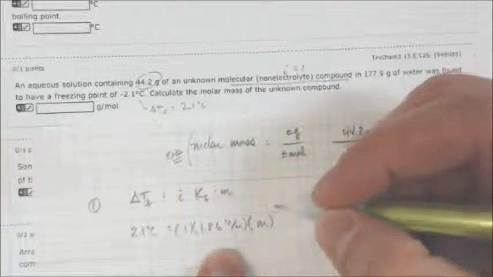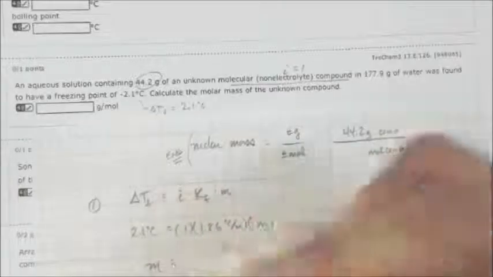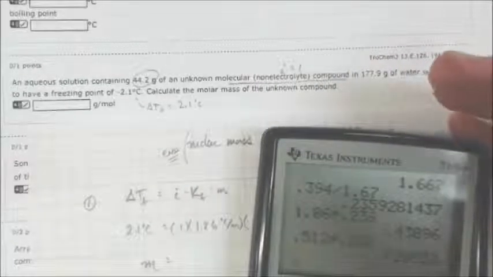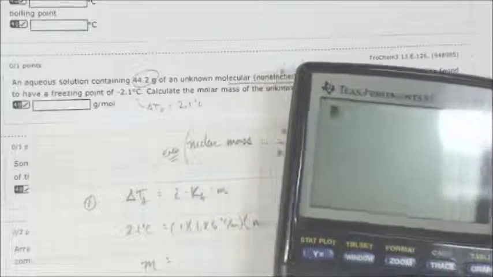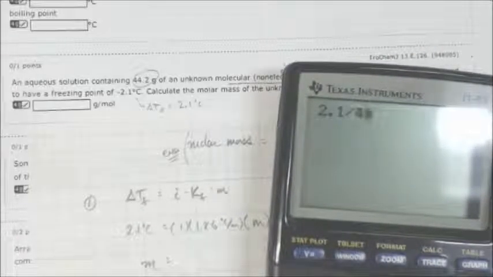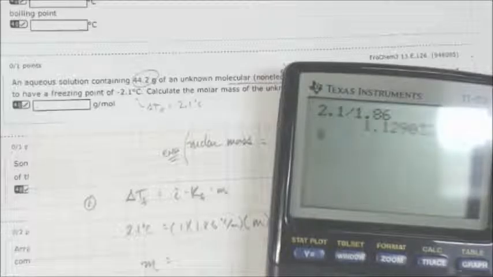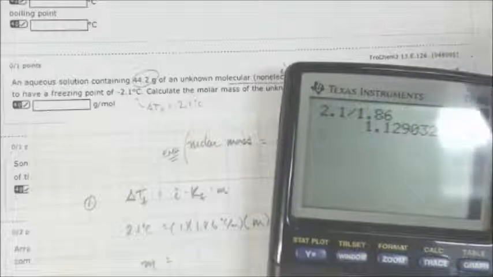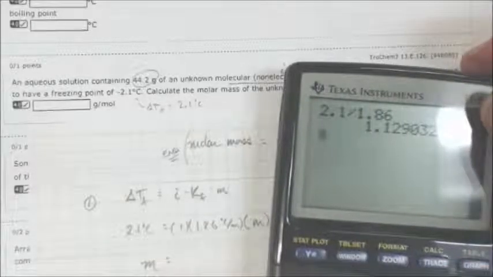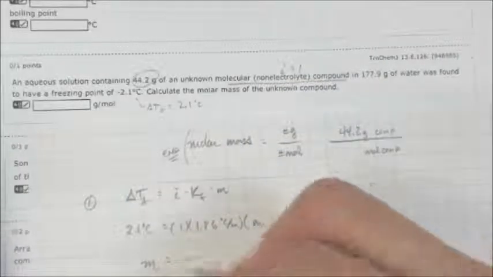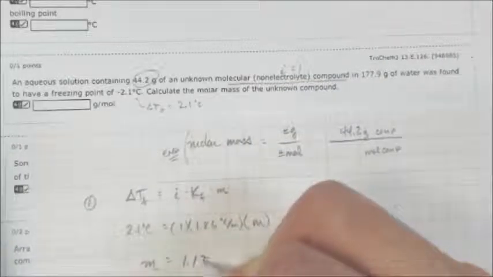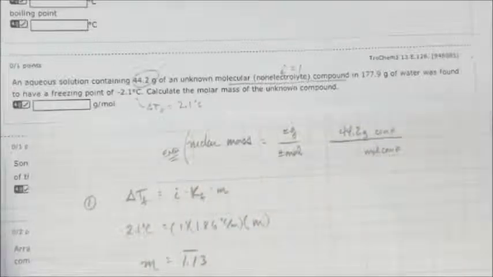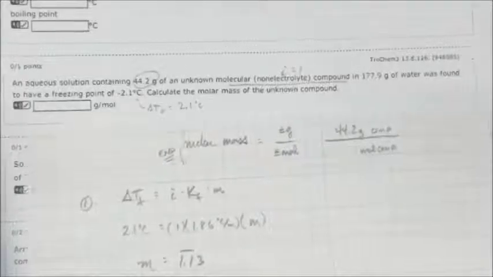And so let's solve for the molality. The molality is just going to be the 2.1 divided by the 1.86, and we're at 1.13 to 3 sig figs. We can only keep 2 sig figs actually, so I'm going to keep this number in the calculator for a second because I'm going to use that next, but I'll write this as 1.13. What I like to do sometimes is put a bar over the 2 digits that are sig figs because this isn't the end answer. So I like to round at the end. So we have the molality.